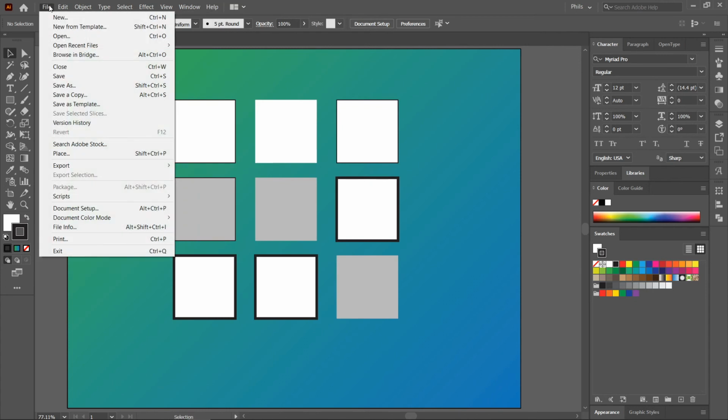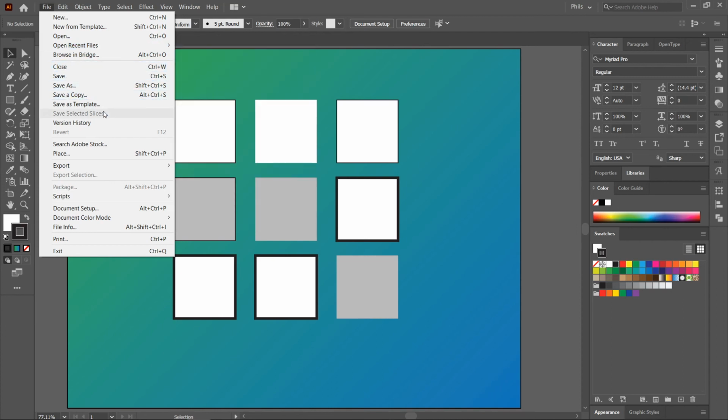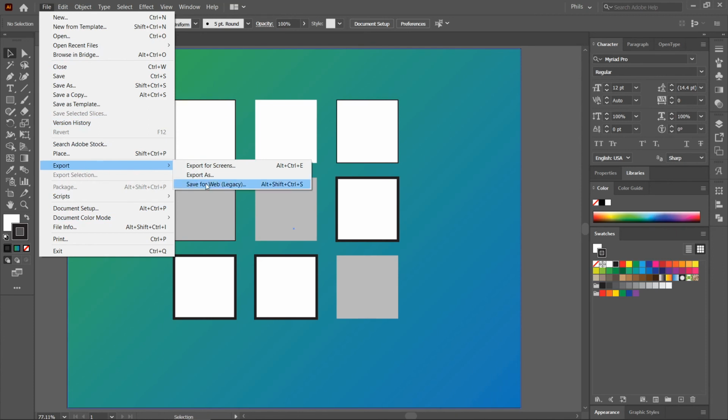File, it's pretty standard. Lets you create new documents or open documents from files. You can also open PDFs right in Illustrator and edit PDFs in Illustrator if you want to do that. And then of course you got the close, save as buttons. Next is export. I like doing save for web. This allows me to export the vector artwork that is Illustrator, and you save it out as a raster image.